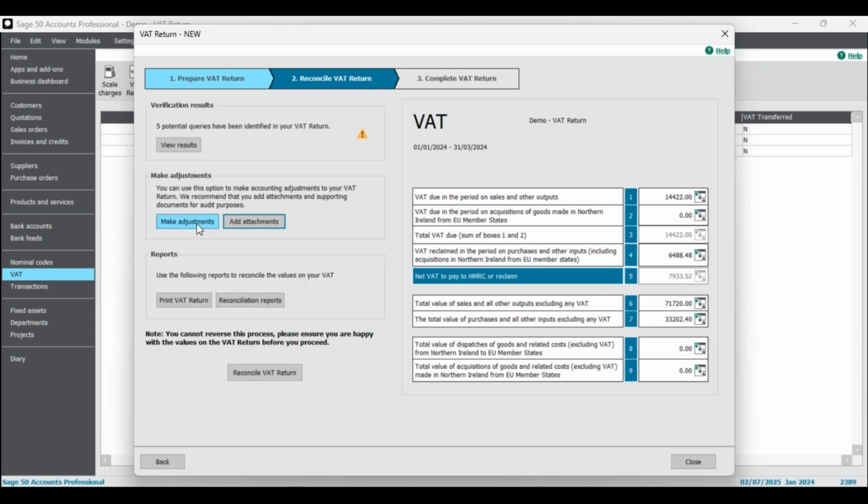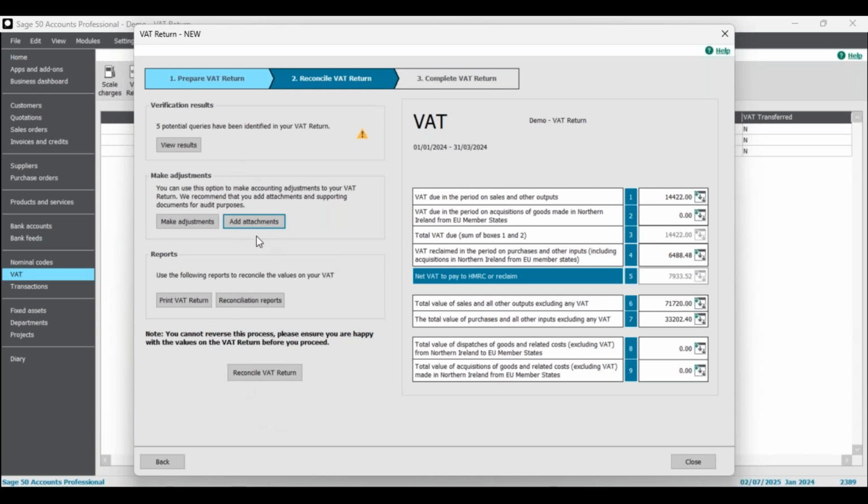If the adjustment is for a transaction that is incorrect, FYI, then potentially the quickest way to deal with that is to cancel out of this screen, make an adjustment to that transaction in your transactions module, then rerun the calculation, rather than creating more steps in your process for your audit trail. But that's essentially where you would make the adjustments.